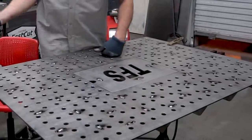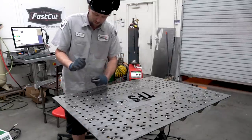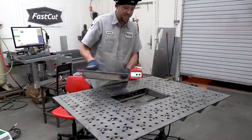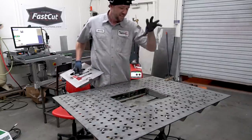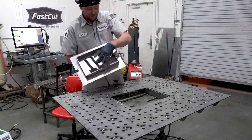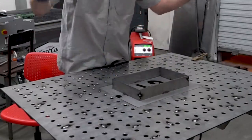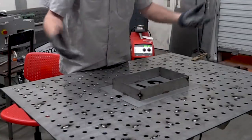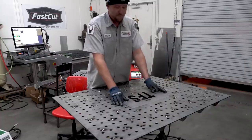Basically speaking, if I need to feed something through the table to get into position, or it's kind of an awkward piece that I'm working on, I can simply take this out, feed it through the table, and I don't have to worry about repositioning or anything else like that. It just makes it a little bit easier. The other thing, I'm gonna add some sheet metal to this very soon, and we'll attach it all on there. So if I flip it over, I now have a tray for tools, parts, whatever I need. So that's why I have this section here in the middle of my table, removable.